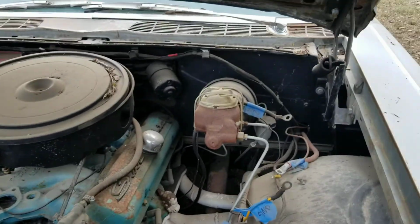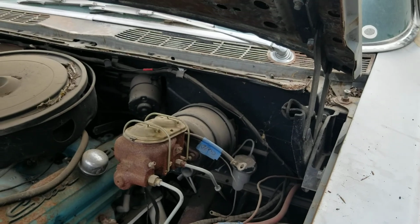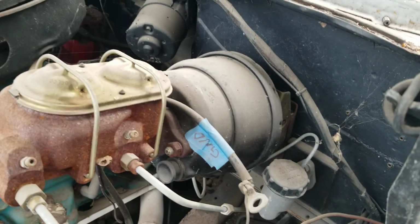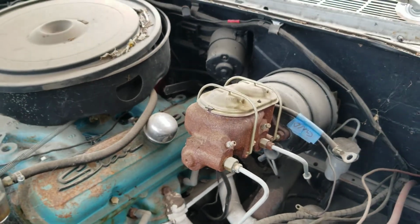But I think I did Chevelle because I had to, as you can see, I did a hydraulic clutch on it because, I mean, you cannot find 59 stick shift linkages for it. So I needed the small booster. I don't remember if that's aftermarket or if that's something. I really don't remember. I want to say that's late 60s Chevelle or something like that.